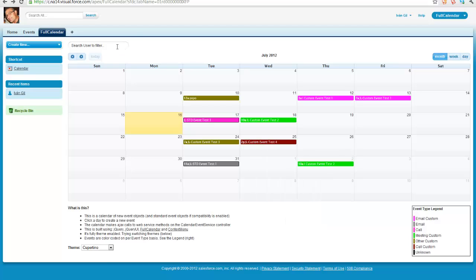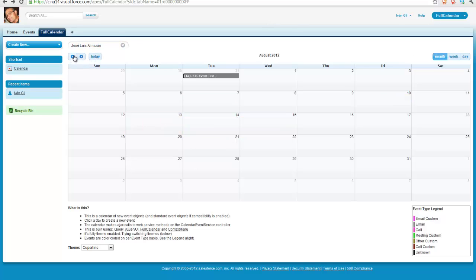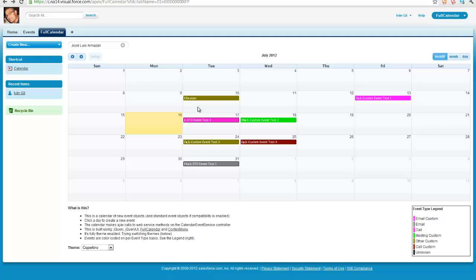I have changed the list of users to filter by a box that autocompletes as you type on it. For example, I can filter by this user. Also, I fixed some errors when changing the calendar month. In the previous version, the events of other months didn't appear correctly. Now you can change the month and the events appear without problem.